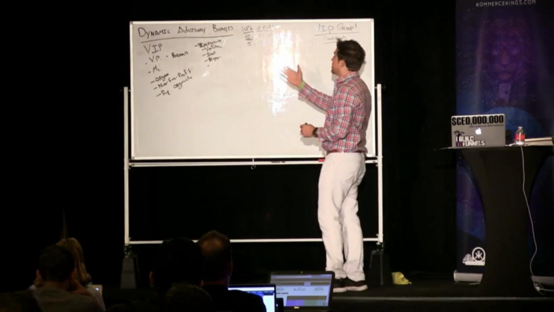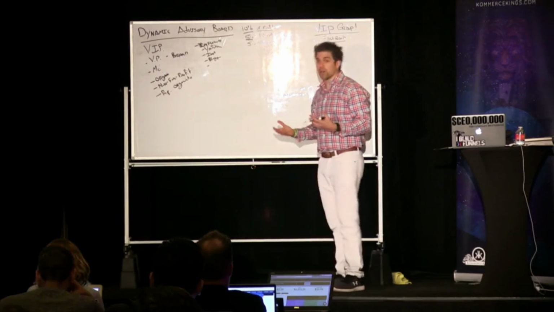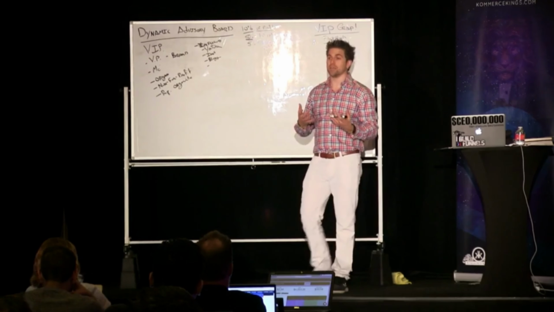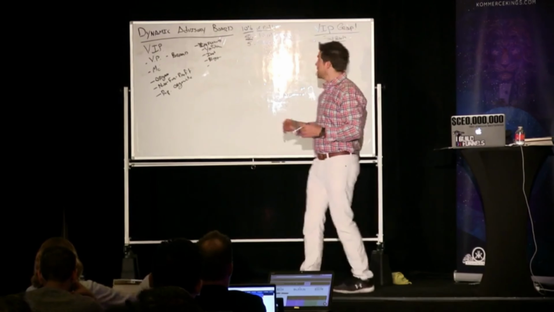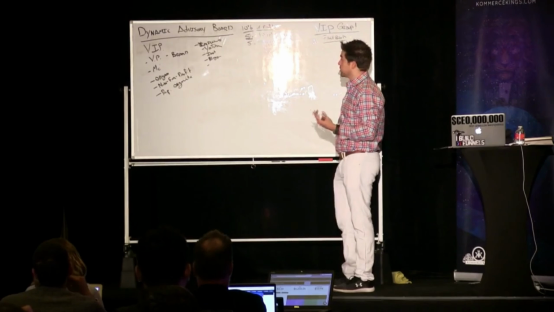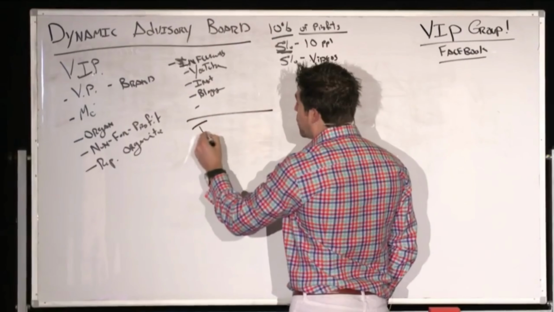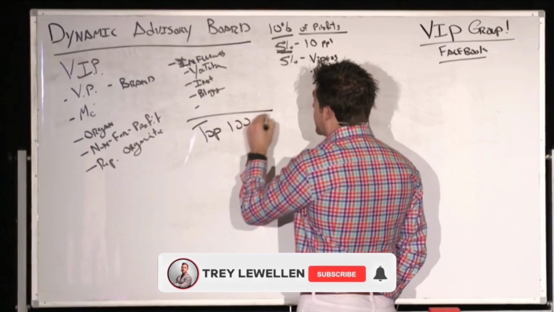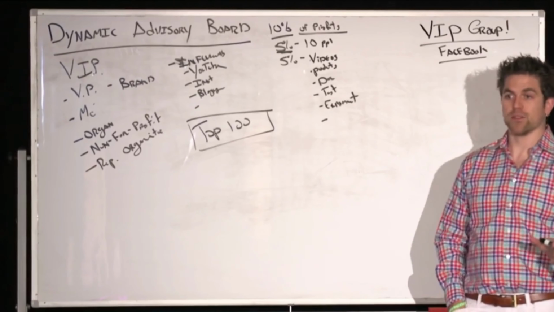So we do dynamic advisory boards. This can be 5 to 10 people you get on a call, and you can record those calls if you want. Those are great accountability people to make sure your business moves in the right direction, okay? So I love looking at an advisory board. We're putting one of those together internally as well, looking at who our top 100 people are. Like, who are the top 100 that if we had them as a part of our organization, we could conquer the world.